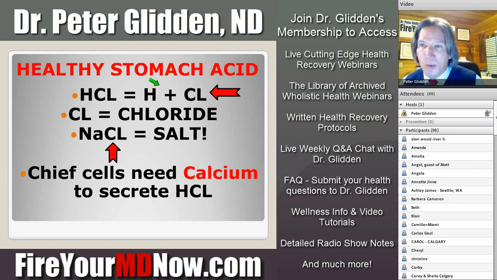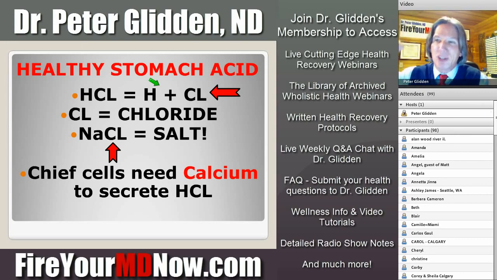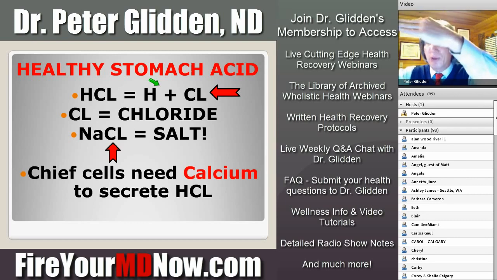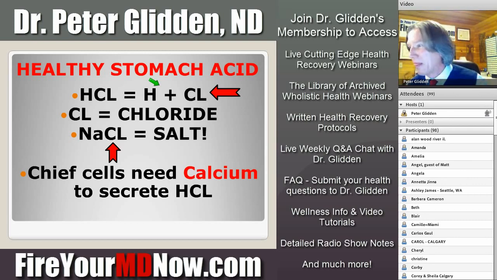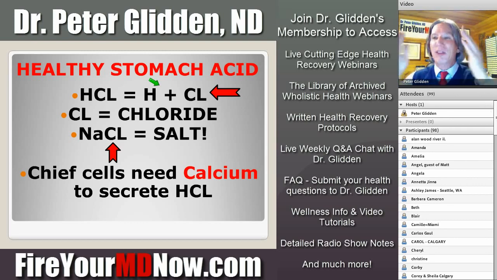This is ironically one of the reasons why Tums works. Because Tums is calcium carbonate. And so when you swallow calcium, the chief cells have calcium, they can squirt out the hydrochloric acid. It makes your stomach more acidic and the valve in the throat closes. Do you see? The MDs got it completely backwards and wrong.